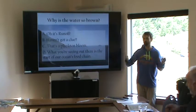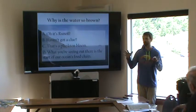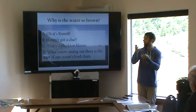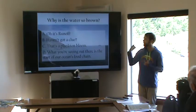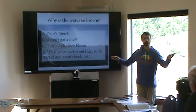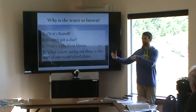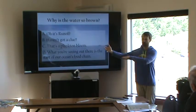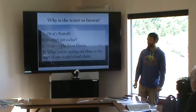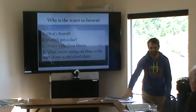So the north wind creates the upwelling. That brings up the nutrient-rich water off the bottom. There's a whole lot that we can talk about with that and how the wind chops away the water, allowing that lower water to come to the surface. The plankton then feed off of that, and then boom, all of a sudden there's just this brown murky water right off the coast. That is then triggering other life, which can feed the bait balls, which can feed the whales, which then can feed eternity, you know? So it's a cycle. That's one way you could word the answer. Anyway, that's your test. Hopefully you feel okay about it.